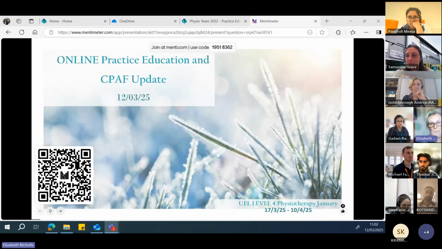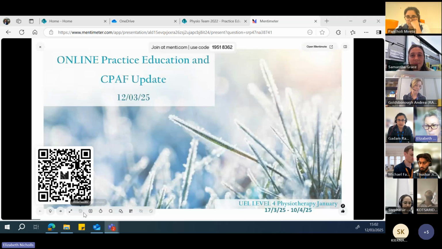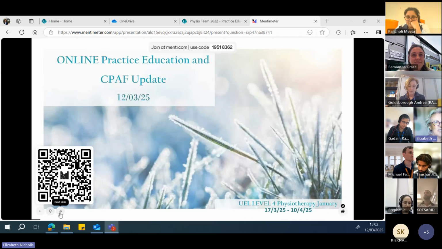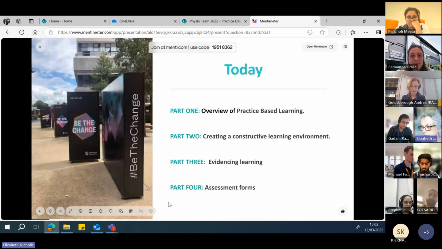You will see that on the first slide that's here, there's a QR code, which if you want to scan that with your mobile phone, it should take you to one of our lovely Mentimeter quizzes. If you've not come across Mentimeter before, I apologise. We are a little obsessed with them here at the university, and they're a great way of just getting a little bit of a sense of where everybody is, what sort of things do you want to get out of the session.